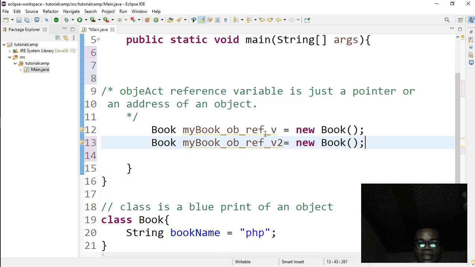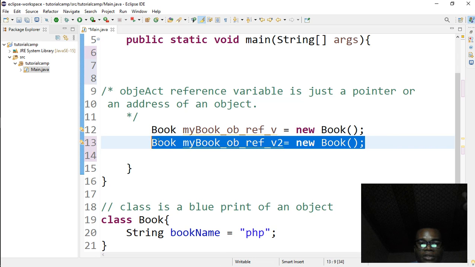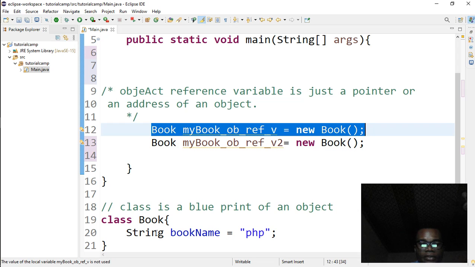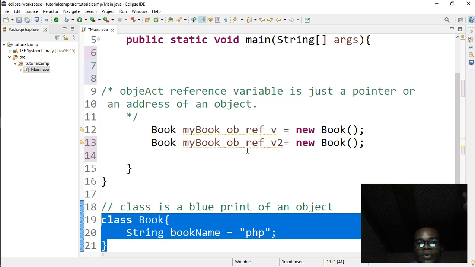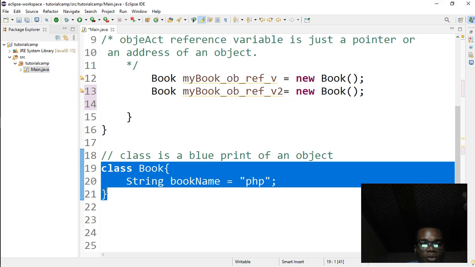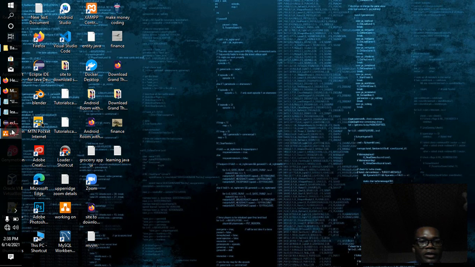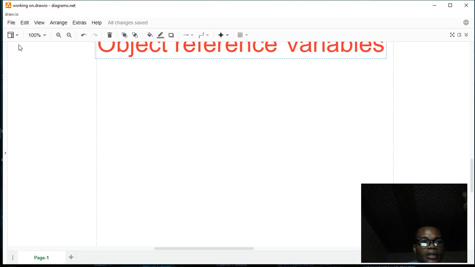Now what you have done is create two objects of this single class. So when we run our application, we are going to have two skeletons of this class in our application. So our application will contain containers. It will be something like this.